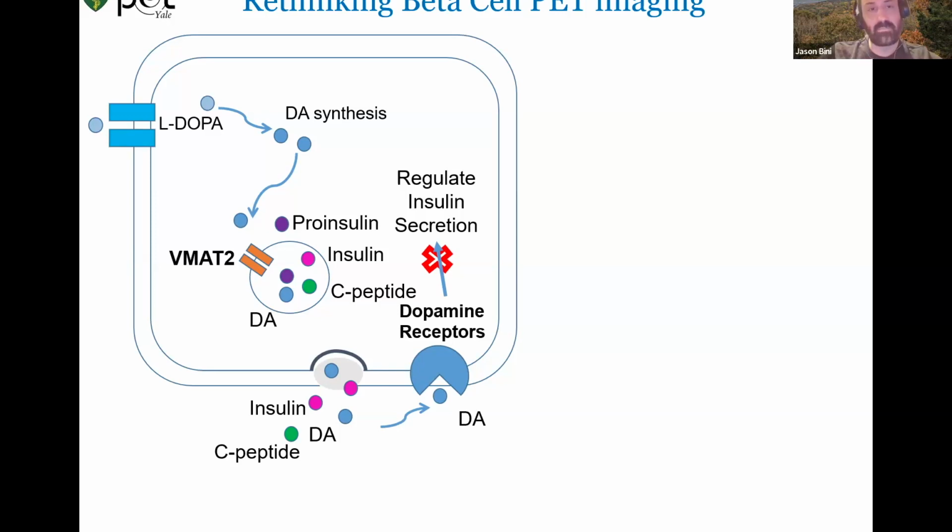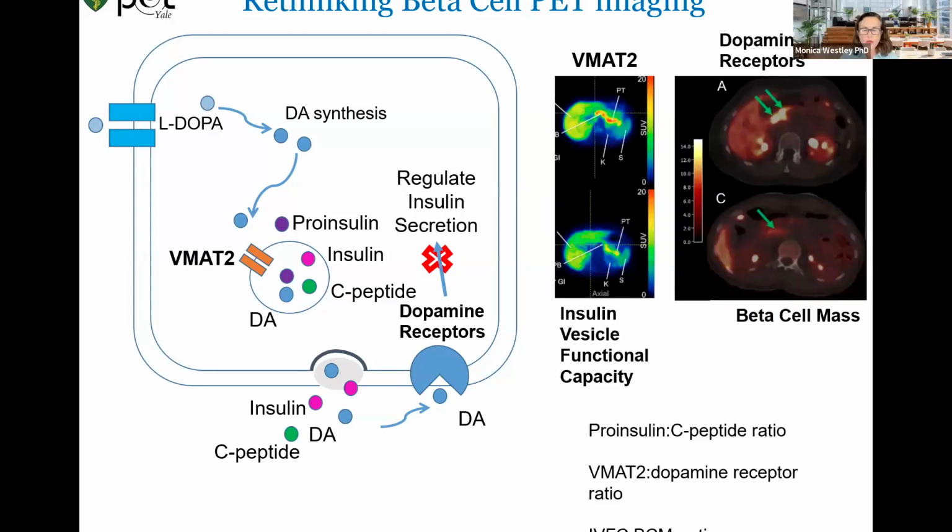And I do want to briefly mention this. There's a little bit of literature where there may be some binding of the dopamine to alpha cells. My response to that would be that there's also evidence of these transitions from beta to alpha cell in diabetes, and there needs to be a little more work done to figure out whether those are beta cells that became alpha cells or alpha cells turning into beta cells during this early stage disease, because there is some proteomics data that shows overlaps of dopamine going into alpha-beta crossover stages. So we don't know, we could be measuring a population of those cells that may be of interest. We don't know the details yet, but they certainly could be part of this non-functional mass that we're measuring.